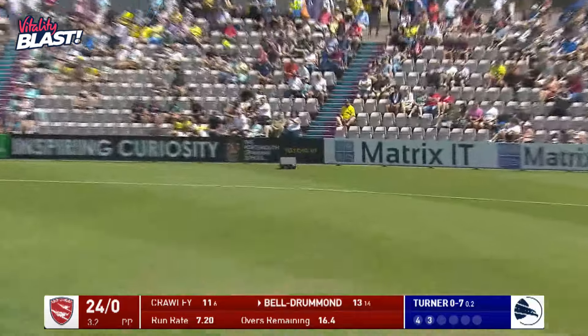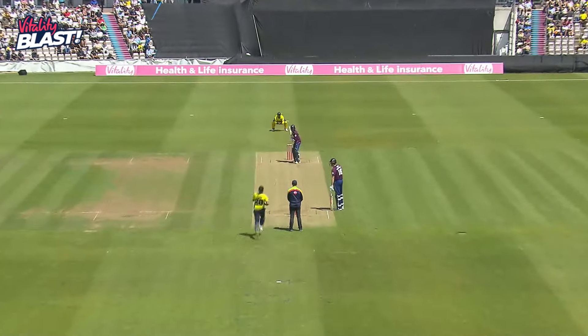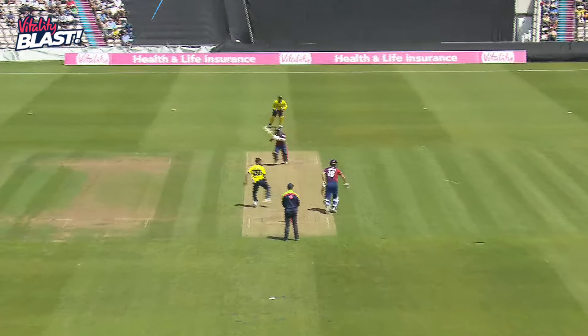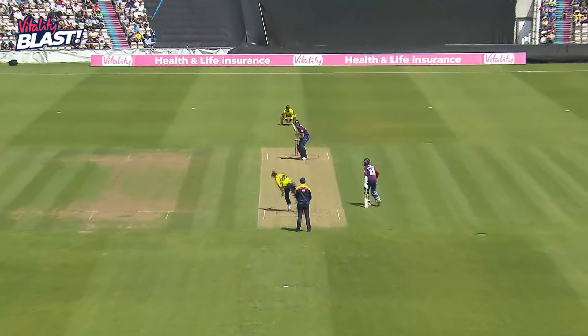Here's Beldrum, whips that away behind square on the next side - that's gone fast and that's gone over the rope for four. So 44 without loss. Here's Nisa to Beldrum, bowls again, slower ball - Beldrum works that wider mid-on, more runs here, might even be another boundary, and it will be. Nisa expensive so far as he comes in again and bowls - Crawley works that past Nisa and that's going up for four more, up towards the top end of the ground.